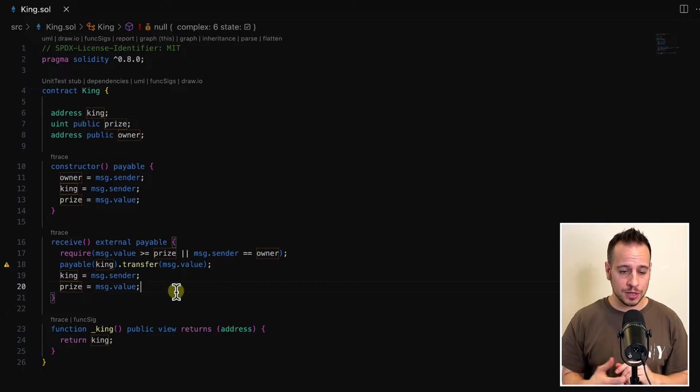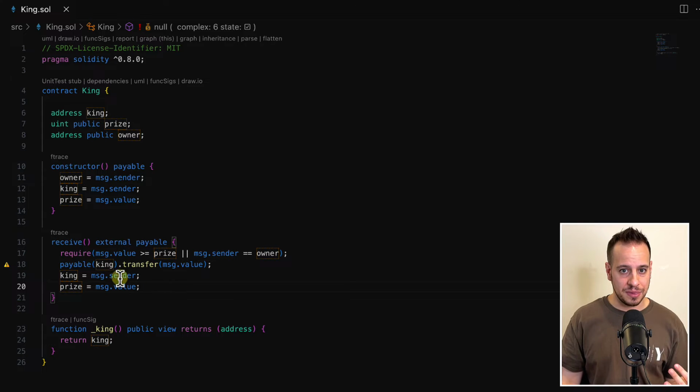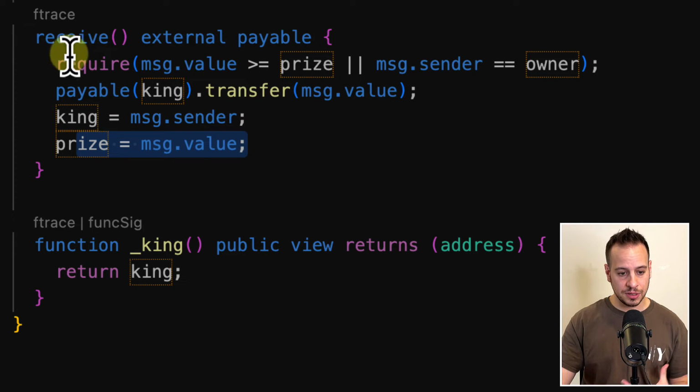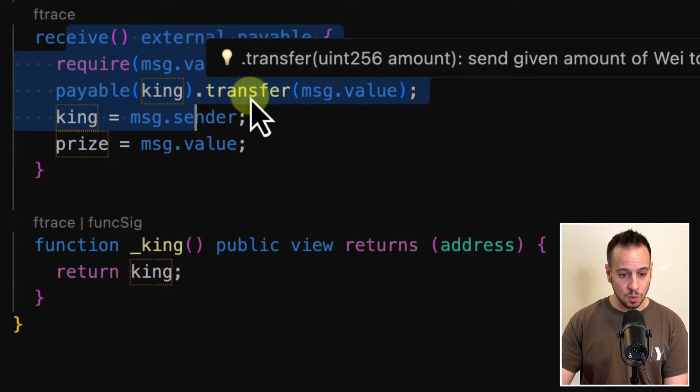So the way we're going to do it is, instead of just participating in the game and sending a transaction to the receive function from an EOA account, we're going to do that from a smart contract that is refusing to receive ETH. If we play the game and become the king, and the prize will be our message value, then the next person that tries to become the king and sends the same message value or greater will fail. Why will he fail?